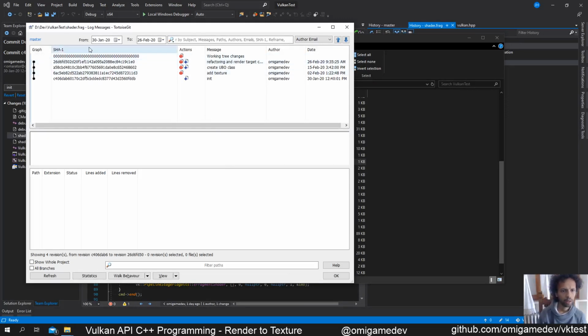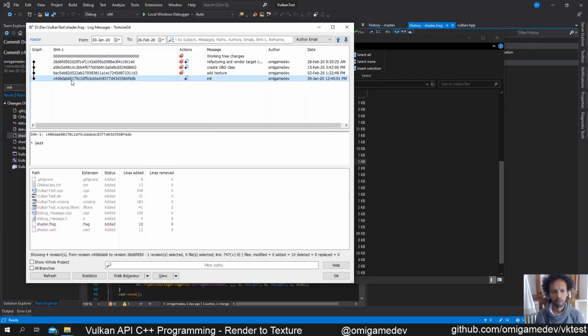Show log. So what happened to this fragment shader during the time?